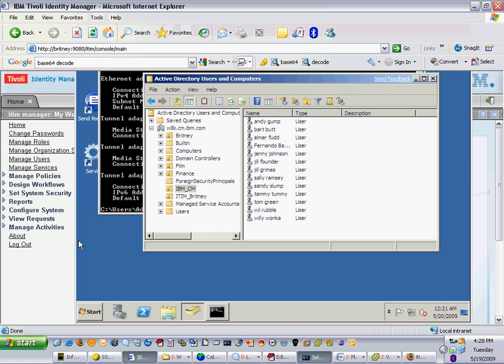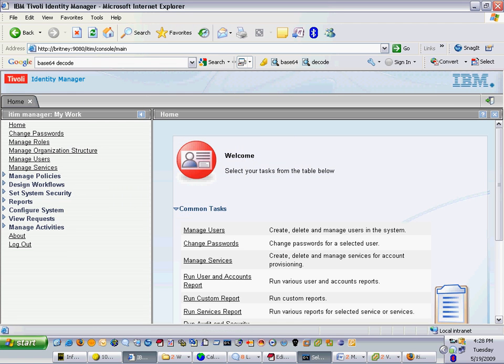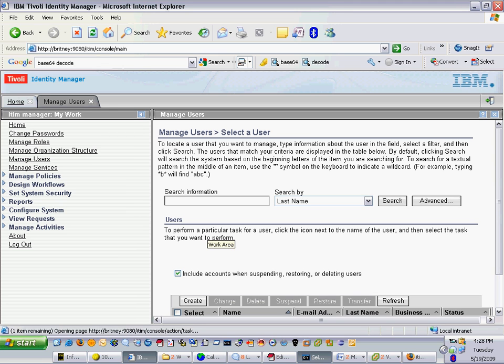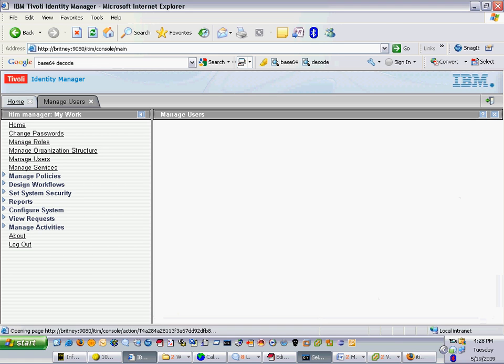I go into the ITIM interface, and what I'll do is I'll select Manage Users, and I'll select Create. The creation of the account is going to create me an identity inside the ITIM Manager interface, where the LDAP repository that ITIM uses will have a record that enables me the ability to provision and assign accounts to remote targets starting from that entity. So I click on the Create button here for the tasks, and let's just create a user called Betty Rush.